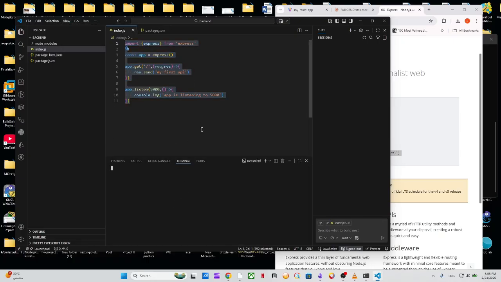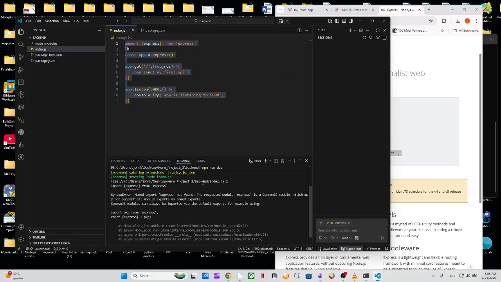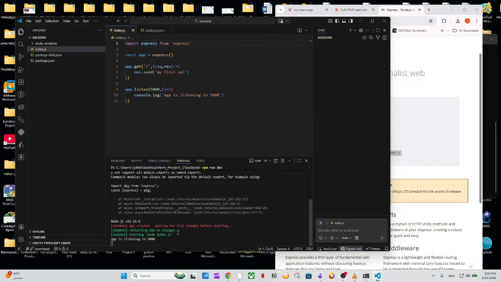So this is supposed to be our API. npm run dev. We got an error because not found. I think it's supposed to be like this. Yeah, so it's saying app is listening on 5000.